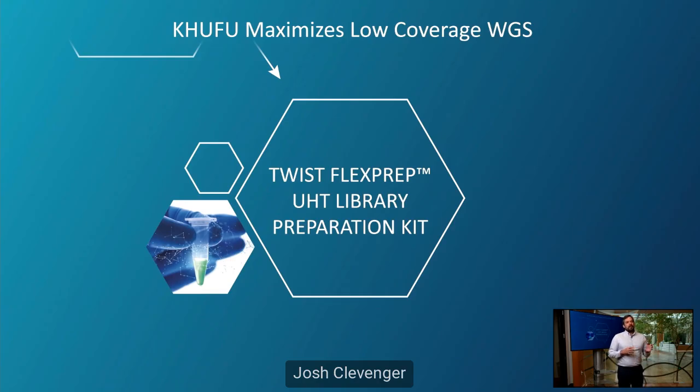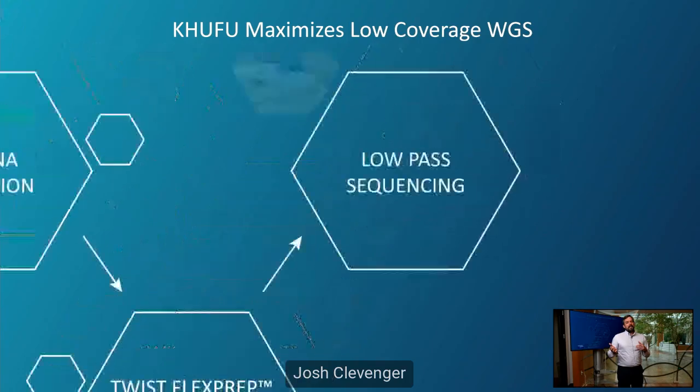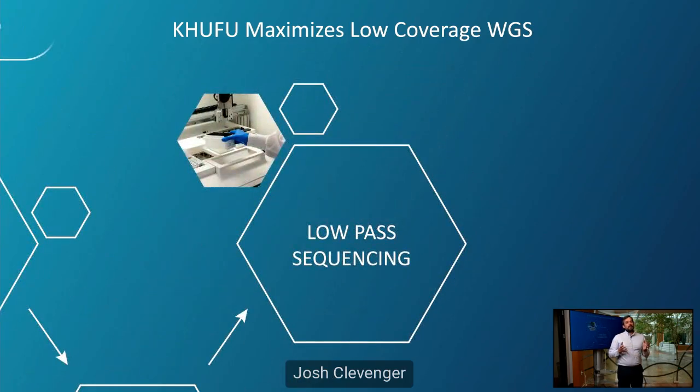And then, of course, we go to low pass sequencing. We're right now sequencing on the Illumina platform. It's the cheapest sequencing available. You won't be surprised to know that most of the folks we work with want to have the lowest possible price. So we try and basically have that for them, because my goal is not to make money. My goal is to give this power to as many programs as possible.